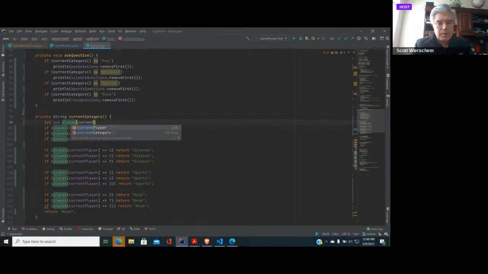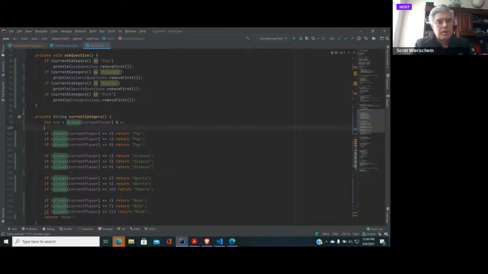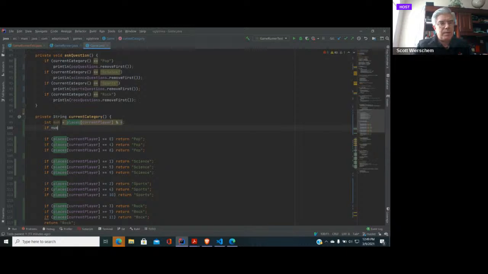But it looks like places sub current player divided by, I'm sorry, div 4, I could say, and I can say, okay, I want to take that, so if it's evenly divisible by 4, so if num is 0, return pop.